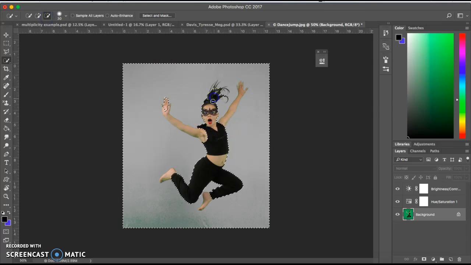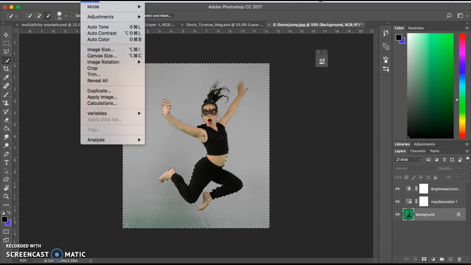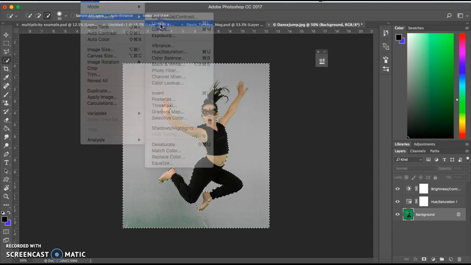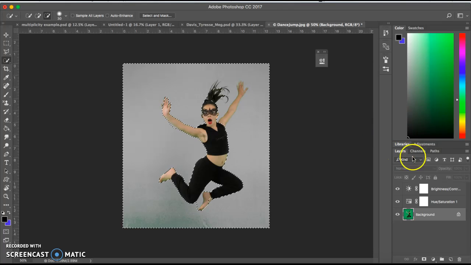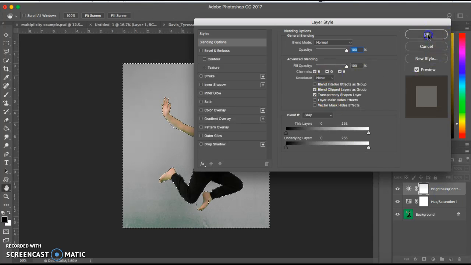So I'm going to subtract the head here from my selection and the arm as well. If you want to go up to Select and Mask, you can, and that will help to create a better outline if you're struggling with getting a good outline of your image, so some areas might not pick up as easily. And I'm going to subtract the feet from my selection as well. Alright, so now you can go up to Image, Adjustments, and Levels, and you can adjust how bright your image is.